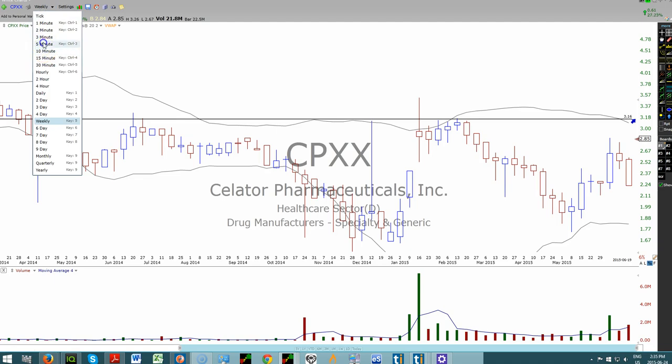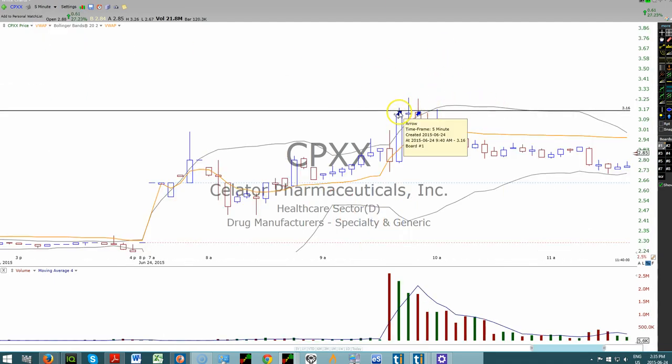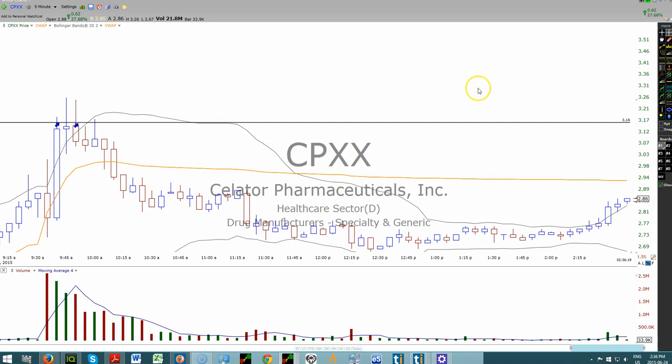So I saw that, and going back to the five-minute chart, it looked like it wanted to pop above. I thought, okay, I'm going to take this — it was news-related. I think the news was fairly good; it was some kind of phase three trial. Phase three is sort of the last hurdle they have to go through, and I think there were some positive results. It doesn't mean they're going to market tomorrow, but it was reasonable news. I took the trade right here at $3.16. It popped up to $3.26, but as it started coming down I just exited for basically flat at $3.16. It's really done nothing since — it just fell off. I'll watch this one tomorrow, but it's got to get above $3.16 and probably get up to the $3.50 level with some real oomph behind it, otherwise I don't see why anybody's going to get into it.